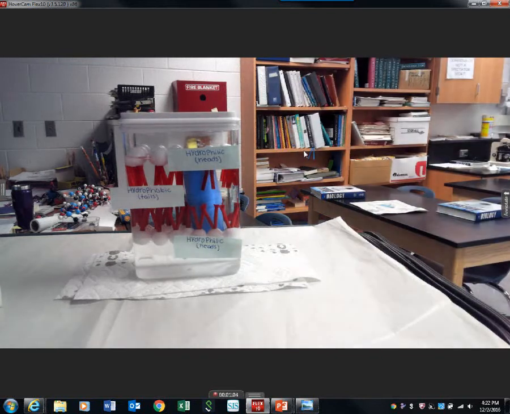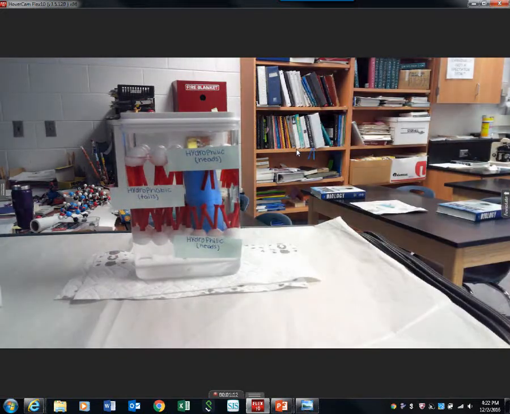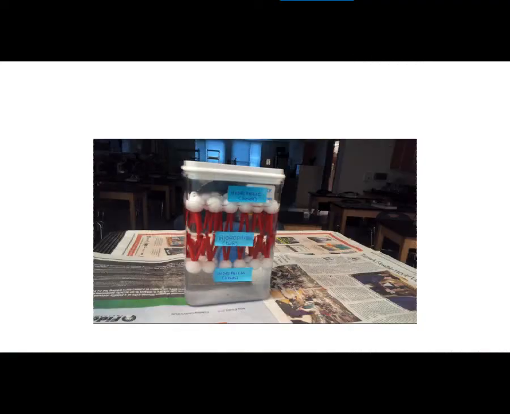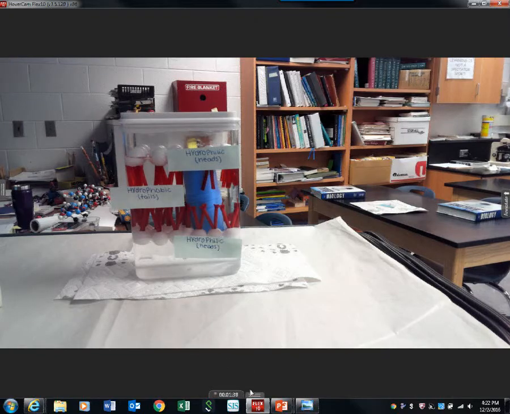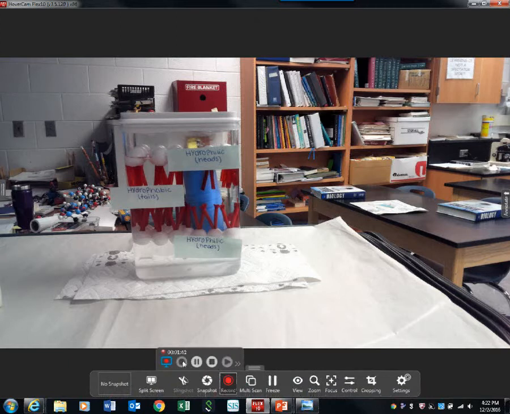I'm going to pause and switch around and show you how we get to the actual structure of one of these with the models. So let me just kind of show some other things. So that's what we just labeled. Here they are lined up. All right. You actually have two parts, the head, which is a phosphate group and a polar or charged molecule, and it's hydrophilic, it's water-liking. Then you have the tail that is hydrophobic, and it doesn't like water. So let's do this. I'm going to reposition, and we're going to come right back.